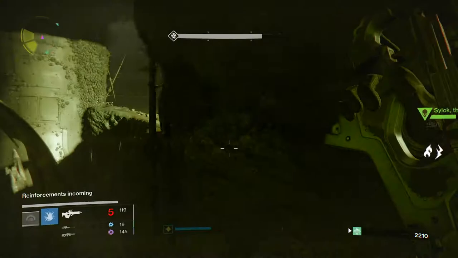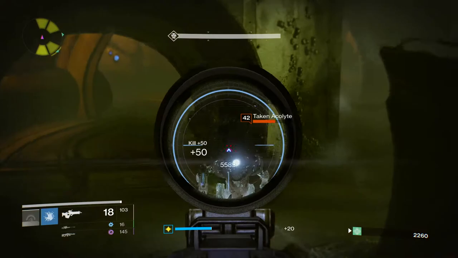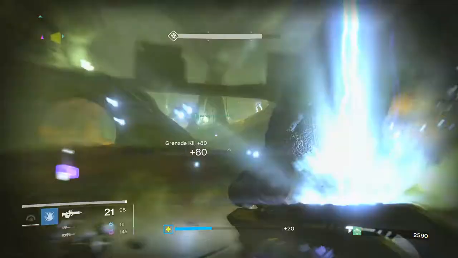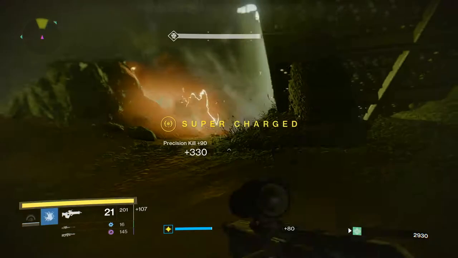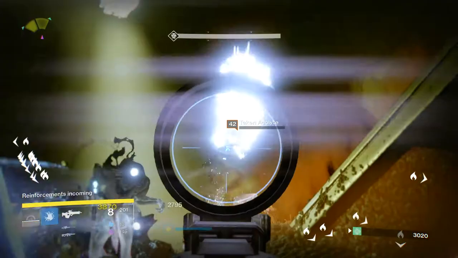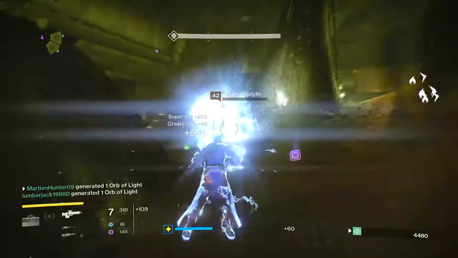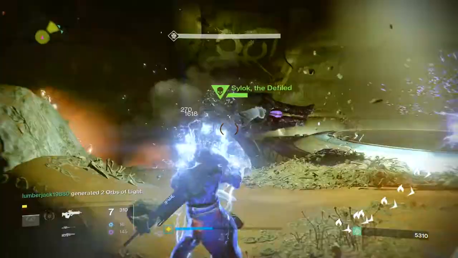I missed all my shots there. I'm basically cleaning the mobs up for my teammates too. Trying to get my super so I can light all these mobs up. Get the next wave, punch it, and there we go. I don't want my teammates dying to these dumb mobs, so I'm cleaning it up. The boss will go with it.